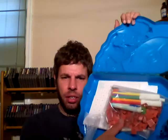Here is something that's a little odd. It's a Pokemon case. But inside of it, it's hard to explain. Can't get this thing open. There's a whole bunch of stamps and other stuff for Pokemon things. It's really odd. I didn't even look into it, but it's from Rose Art, so I don't know. She picked it up for $1, and Pokemon's not my favorite franchise from Nintendo, but it's just something. It's one of the original release kind of things from the late 90s, mid 90s from around here. So what the hell, that's kind of cool. Well, I think she said she picked it up for $2.